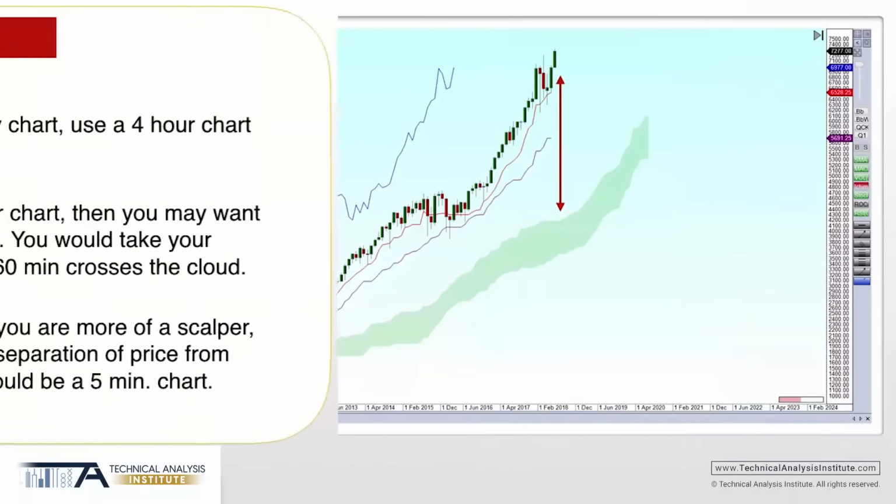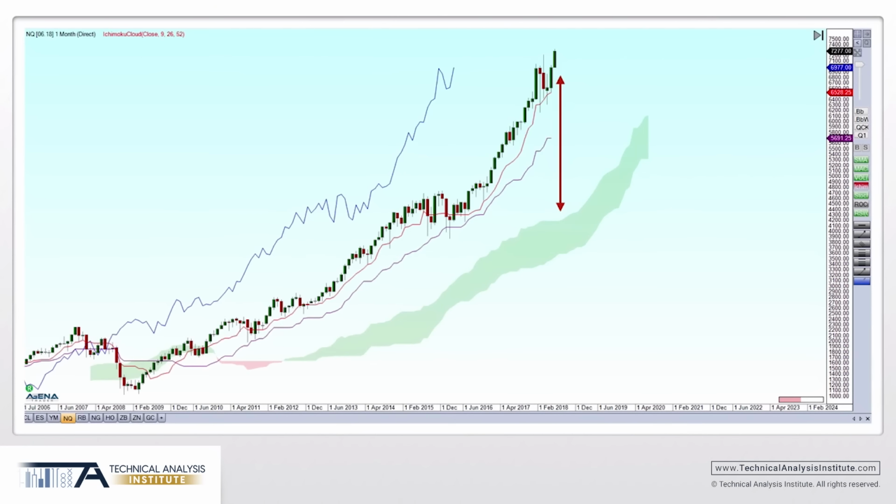This is a monthly chart of the NQ. There is no question in our minds that the trend is up, and it has been up for several years. However, this chart shows us an important piece of information. Price is at its largest separation from the cloud in years, so we can be on the alert in a smaller time frame for signs of possible corrections. Based on this chart, we can put the first support at 65.28, where the fast-moving average is currently located. So even a small correction in this time frame has the potential to move down more than 400 points.